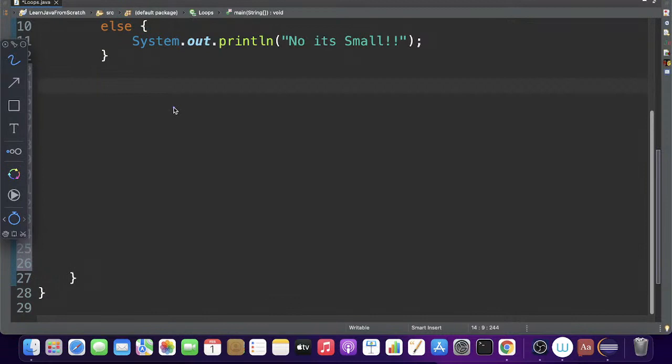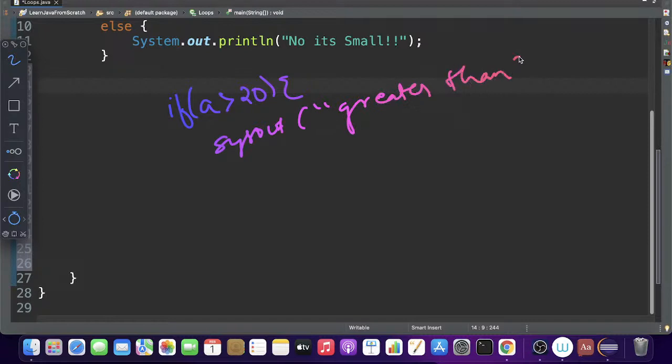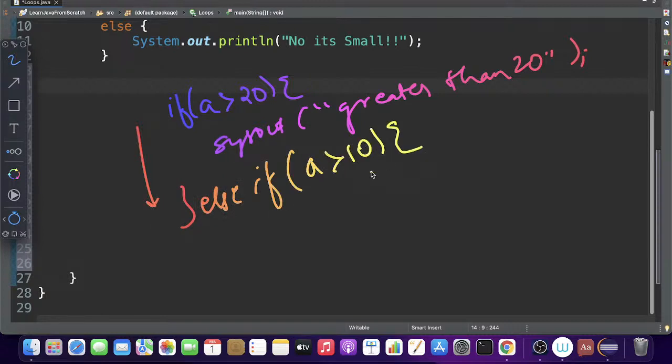Okay, so now if a greater than 20, system.out.println greater than 20, correct? Now another condition that you want to check: if this is not met, I am going to check another condition. So else if you are checking whether it is greater than 10 or not.